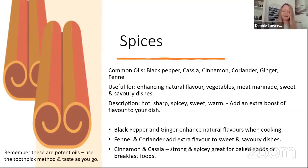Fennel and coriander, these, fennel to me tastes very licoricey. One of the talks I was listening to this morning, she said, get your fennel, just put a little drop, so don't tip it out, just put your finger on top and then tap it to your tongue. And what you find, you get almost like a sweetness to it. There's no sweetness in there, but it's tricking your body that there is, because of the taste buds. It tricks it somehow. And it is that sweet hit, but very licoricey as well. So think about where you might want to put that into your dishes.